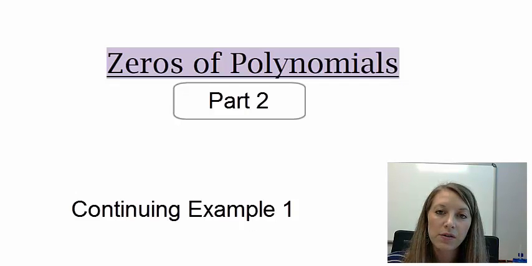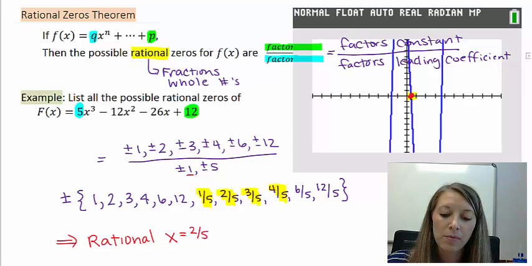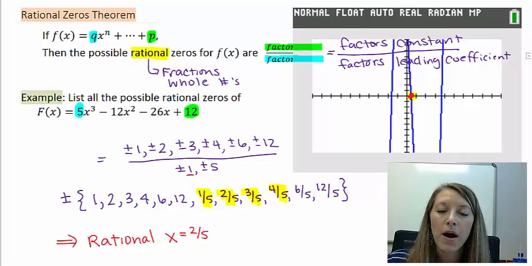We are working on finding zeros of polynomials. In the last video we talked about what happens if it doesn't intercept at a specific point exactly, and that's where the rational zero theorem helps us. It tells us the factors of our constant term divided by the factors of our leading term are the only possible rational zeros. We partnered that up with the calculator and saw that the only actual rational zero for our example was x equals 2/5.